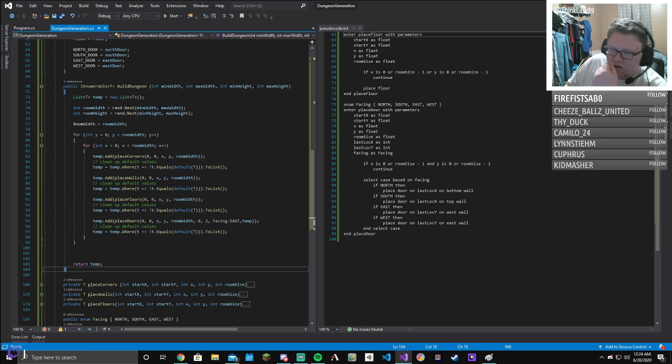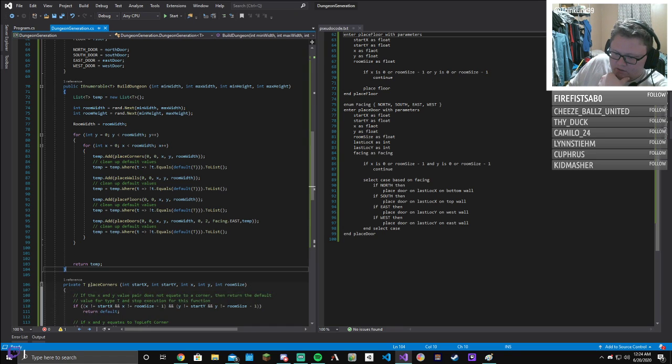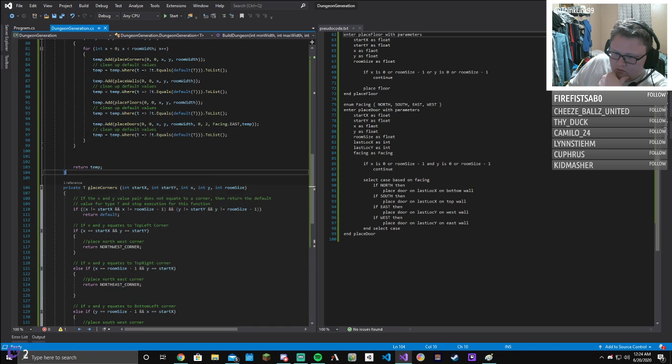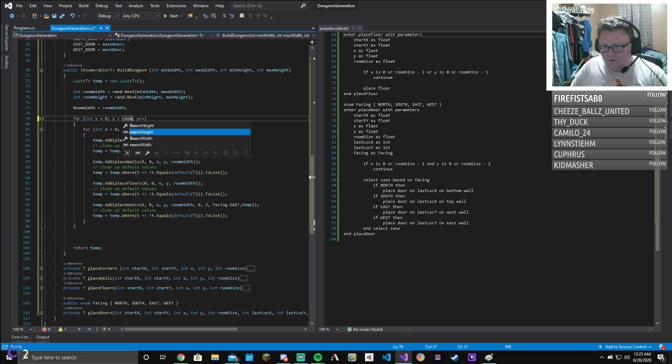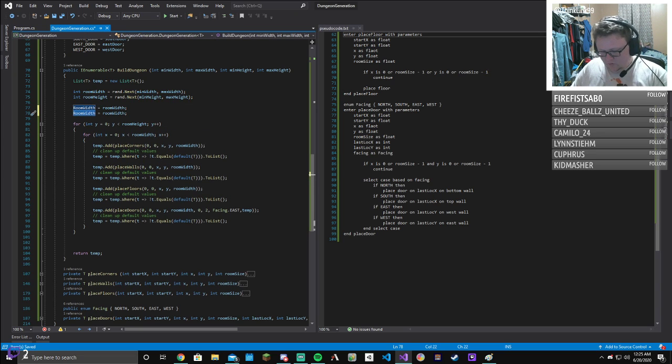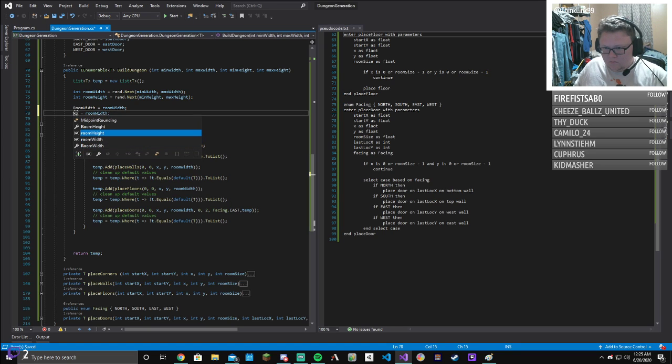Right? No, we will, because the room size has to be, we would need to be the room width and the room height. So we will have to change those. This will be room height. And while we're at it, we'll set the room height. Awesome.